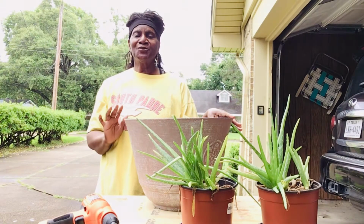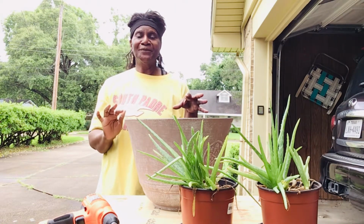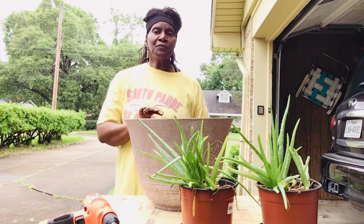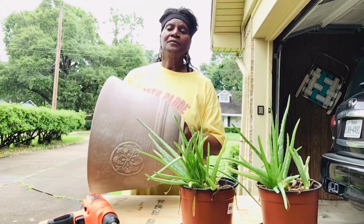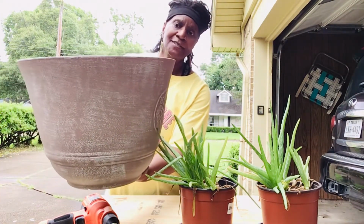Today I'm going to try to repot some plants before it starts raining, and I think it's kind of raining on me a little bit. But I'm going to show y'all how I'm going to do this. First of all, I already got my pot from just the dollar store, and it wasn't but $10. I think it's a real beautiful pot.